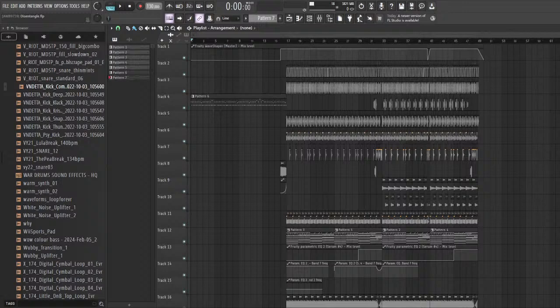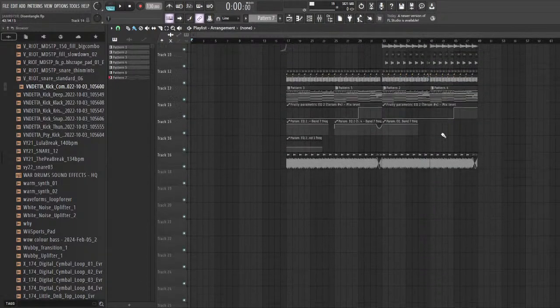Okay, so for the past year or so, I've been listening to a lot of post-rock, electronic rock kind of songs, and most of those contain what's called a noise wall section. It's basically just a super intense section with lots of super saws and guitars and acoustic drums. So I've always wanted to try make one of those. Yeah, so this is my attempt at doing that.